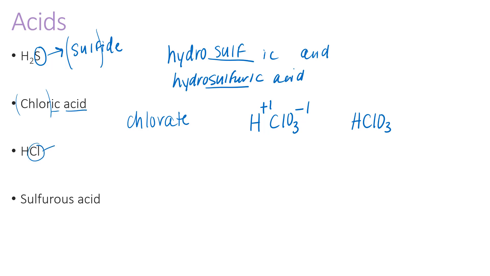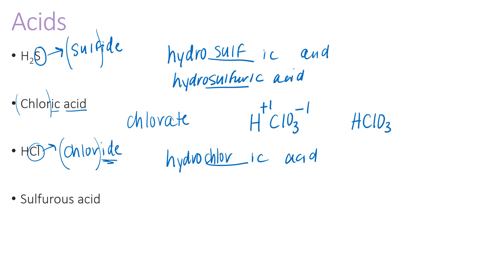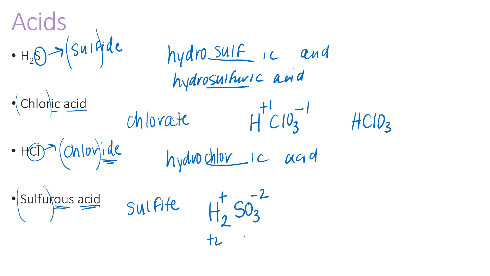Next is HCl. The Cl in a compound is chloride, and since it ends with '-ide,' we name it 'hydro___ic acid,' putting 'chlor' in the blank — giving us hydrochloric acid. Finally, sulfurous acid: the '-ous acid' ending tells me the sulfur originally ended with '-ite,' so I originally had sulfite. Looking up sulfite on the polyatomic ions list, it is SO₃²⁻. Since this is an acid starting with H⁺, I need two H⁺ ions to balance the minus-two charge, so the formula is H₂SO₃.